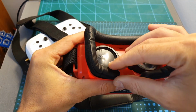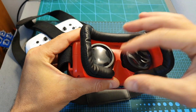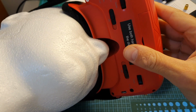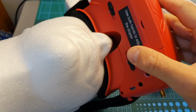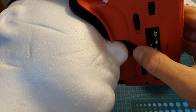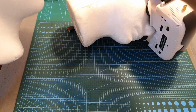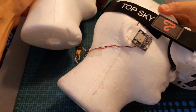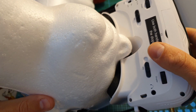And in addition, now they're using this Velcro strap, so it's easier to attach and detach the face padding. Also, now you're going to have much more space to fit your nose inside. So you can see over here, we have plenty of room, even though I do hope that they could make it a little bit wider. And if we compare it to the older version, you can see that over here, it's much more crowded.